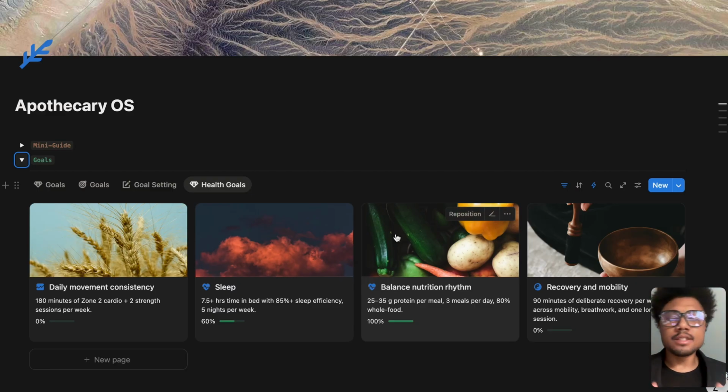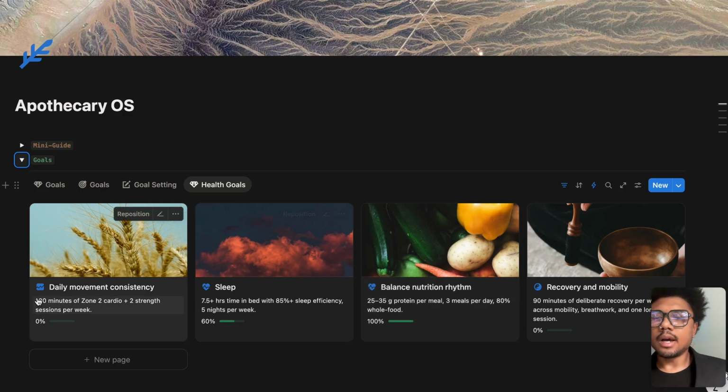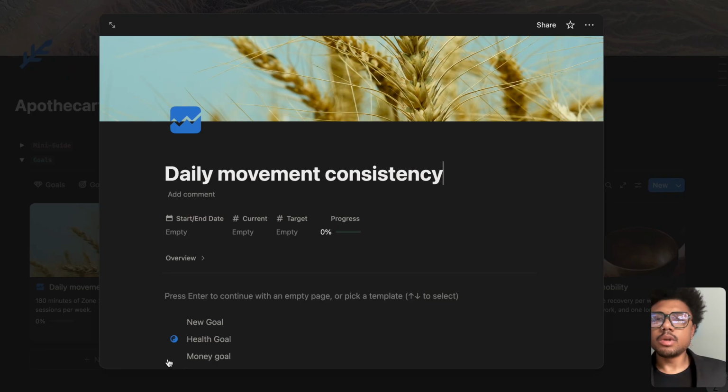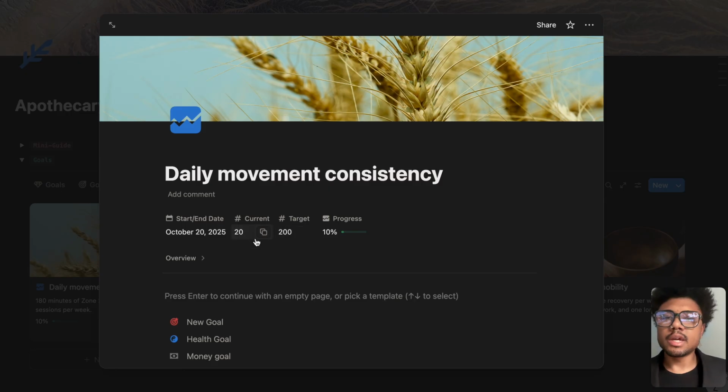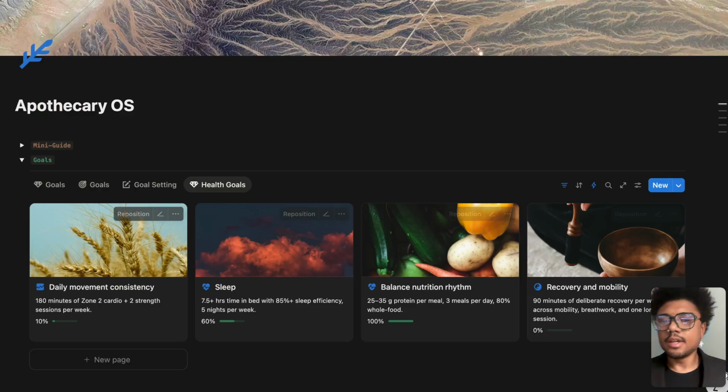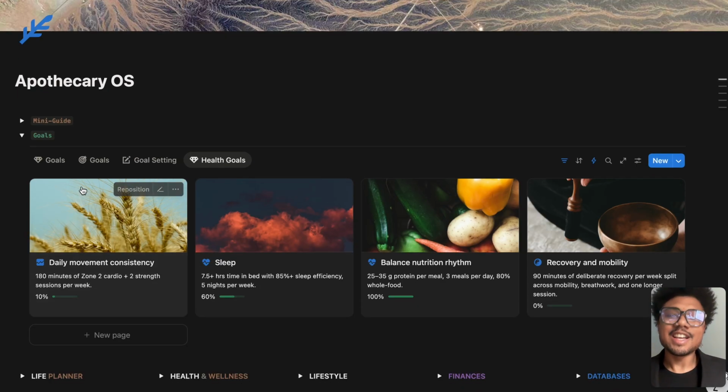But yeah, we got different health goals that you can mess around with, tweak to your liking. As you can see, we got the description here. So underneath the description, you can actually put your progress. So when you click on the goal, say you have a current and you got a target number, because you want to make sure all your goals are measurable. It's part of what makes a good goal, and you can put your start and your end date here. But say, I'm not sure exactly what we're measuring this in right now, but let's say our target is 200. We got a current of 20. You can see the progress will also show there. So that's how the goals work.